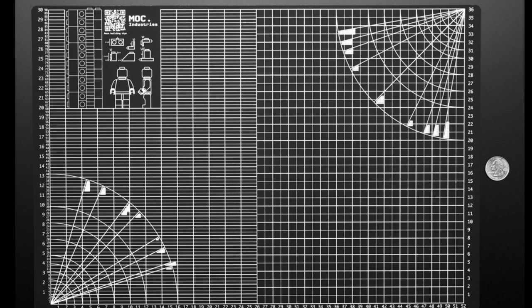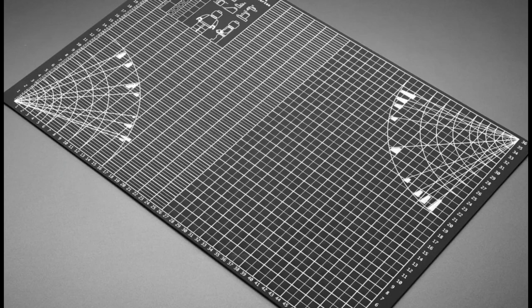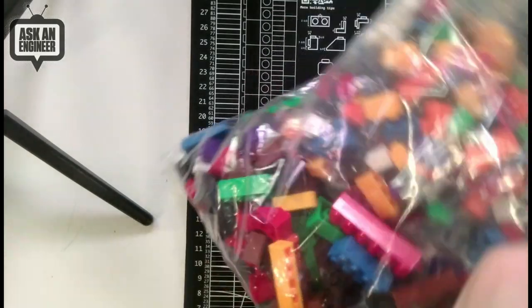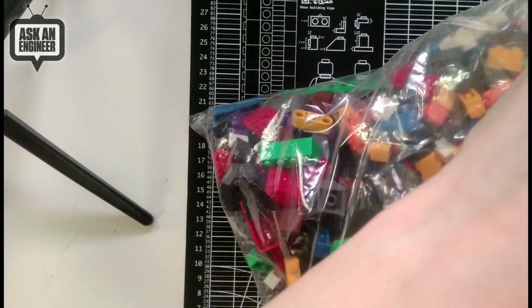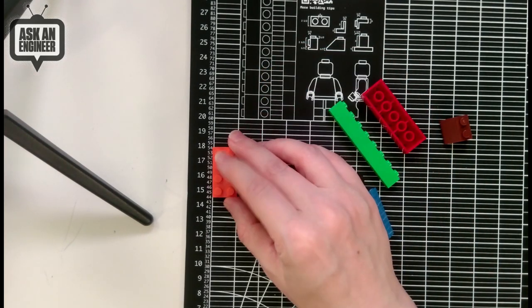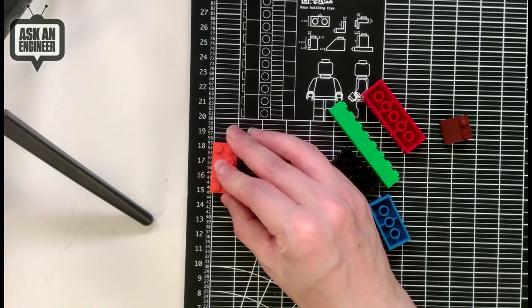But basically, it's one-to-one. You put the bricks on there. Hold on, let me actually grab the bag of bricks. All right. Well, I'll show this thing here. I got a bag of bricks. So if you have a bag of bricks like this, what's neat is, especially if you don't want to count and do sizing, this is sized exactly for doing this. So you do a lot of Lego stuff.